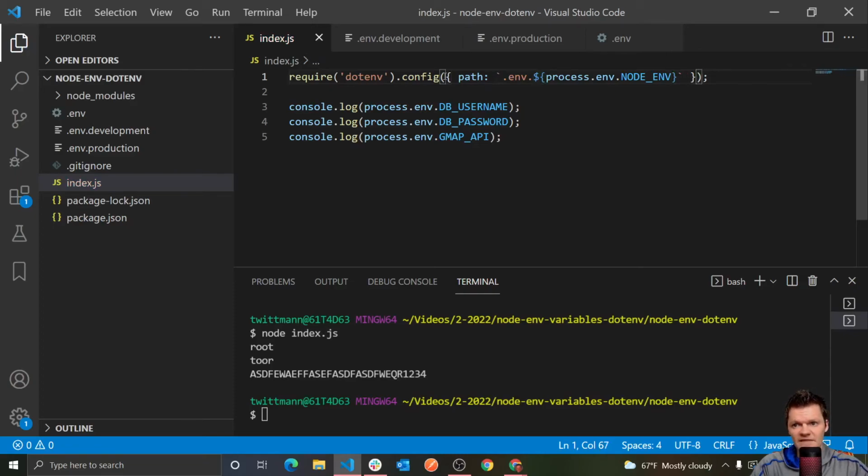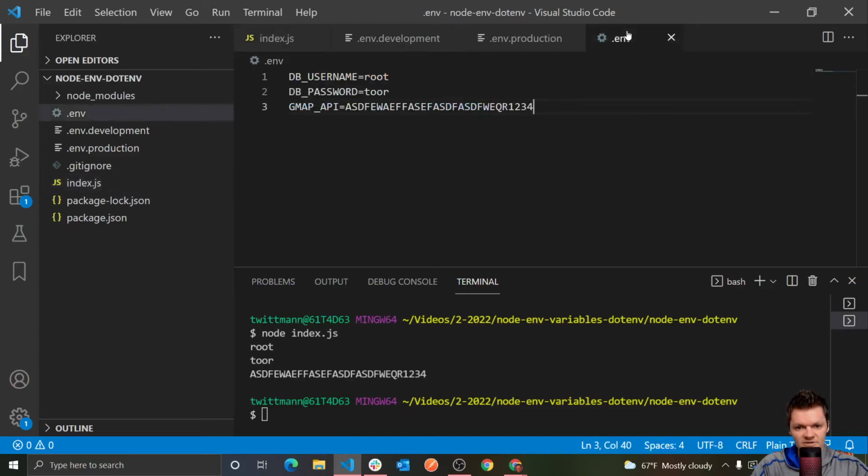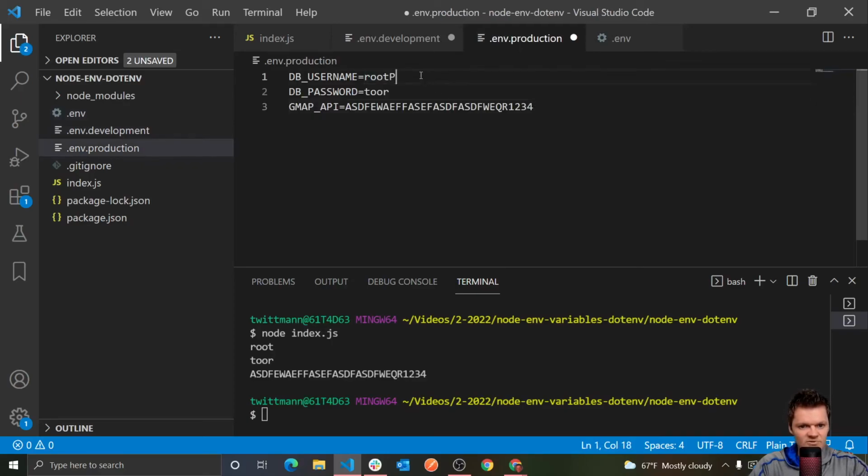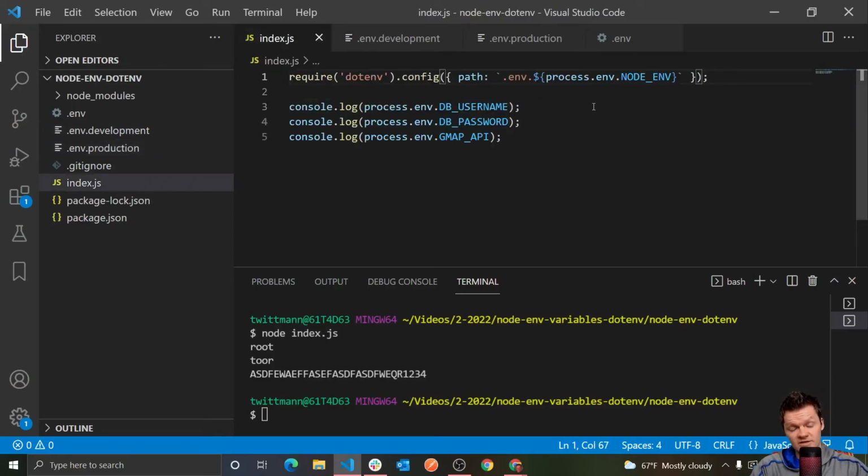Now you might see where we're going with this. Whatever we load into here, let me get these and put them in here and here. Let's call this one production, and just leave those ones as default. The way we run this, we can change through a configuration variable called NODE_ENV, which means the node environment.